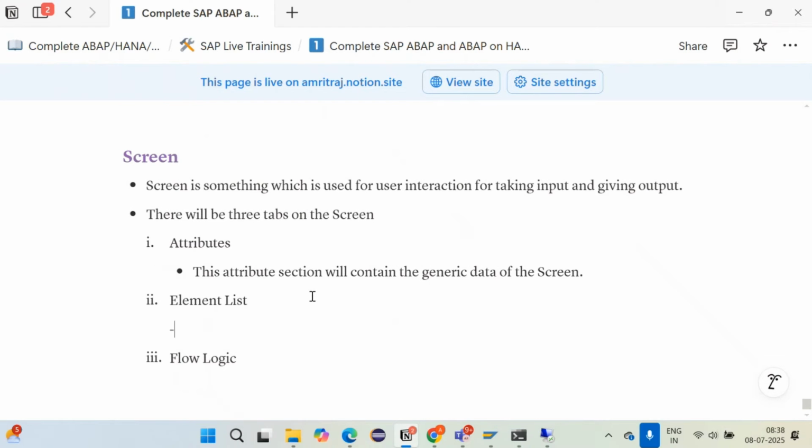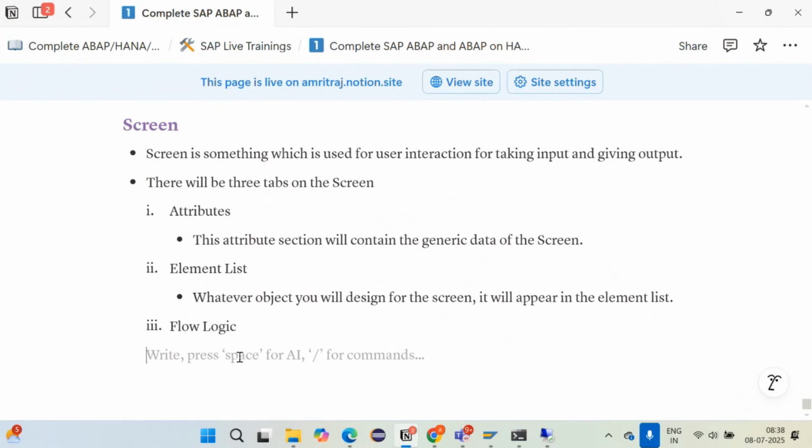Element list: whatever object you design for the screens, it will appear in the element list. And the last one is flow logic.